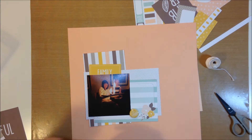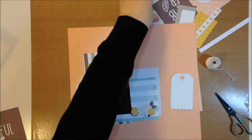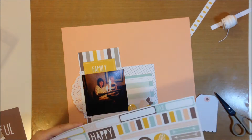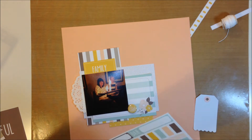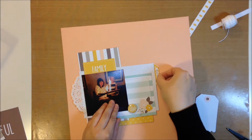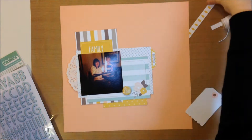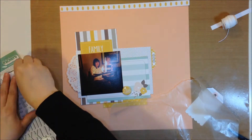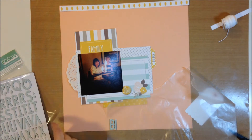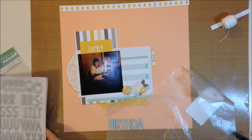I'm just pulling out a few more things I might want to use. I thought about using the little circle wood veneer that says 'brave' but decided not to. That doily is from last month's kit — I just had half of it left, so I'm going to tuck it into the side as another layer. I'm looking at the cut-apart sheet to see what I might want to add. I'm going to add a little yellow tab that says 'November,' so yellow is one of my main accent colors. That little strip at the top with yellow ovals is cut from the branding strip of one of the papers.